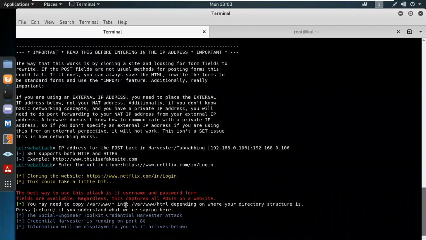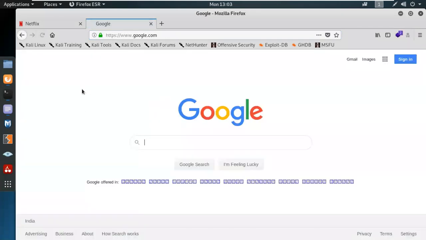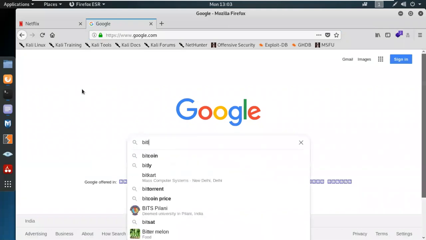So the website has bound to my local IP address, which is 192.168.0.6. But think about it. When you are sending an IP address to the victim machine, you have to specify a proper URL. You don't give a raw IP address to a victim. For that case, we're going to use URL manipulation, and we can say URL change. For that case, I'm going to use Bitly.